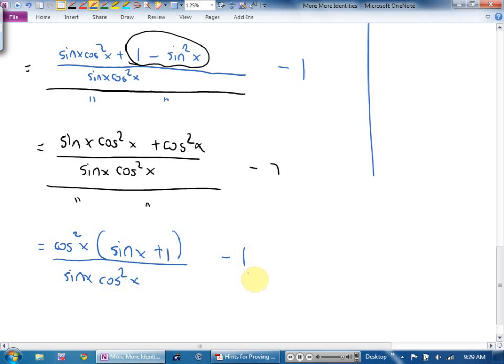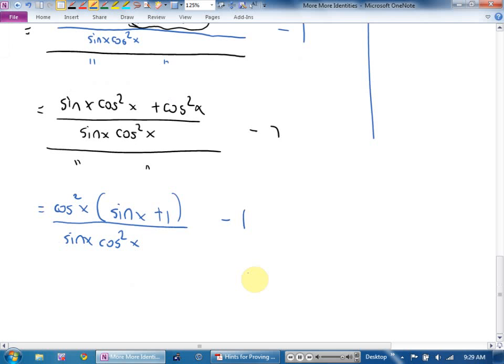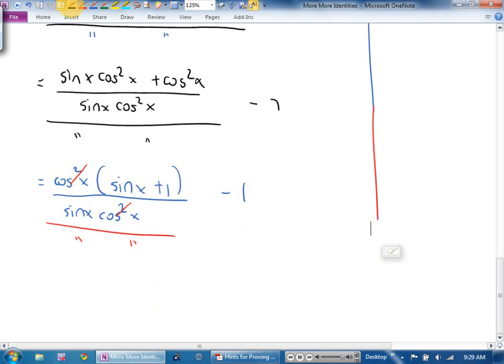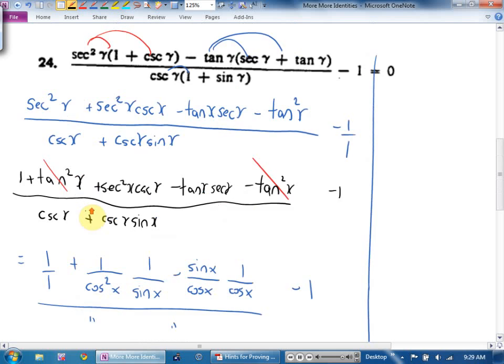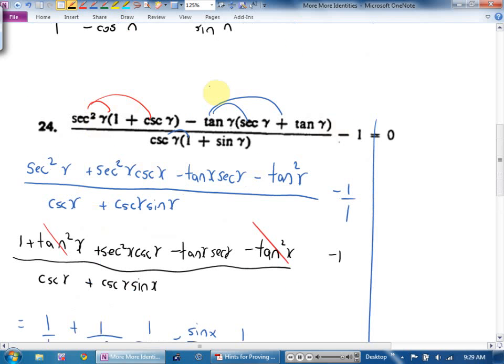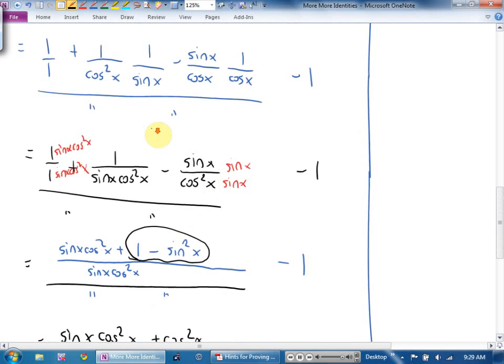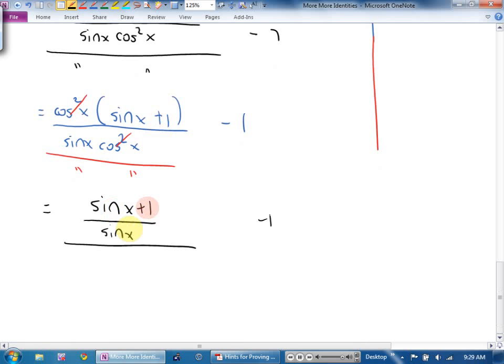Doing math now. No? Okay, fine. Victoria, can I cancel? I can! Oh, all over that mess. So here's what I end up with on the top. Sine x plus 1 over sine x. And remember, we said our goal, our thought was this great big thing will work out to just plain old 1. So what I'm hoping is the bottom works out to sine x plus 1 over sine x, because then I'd have something over itself.